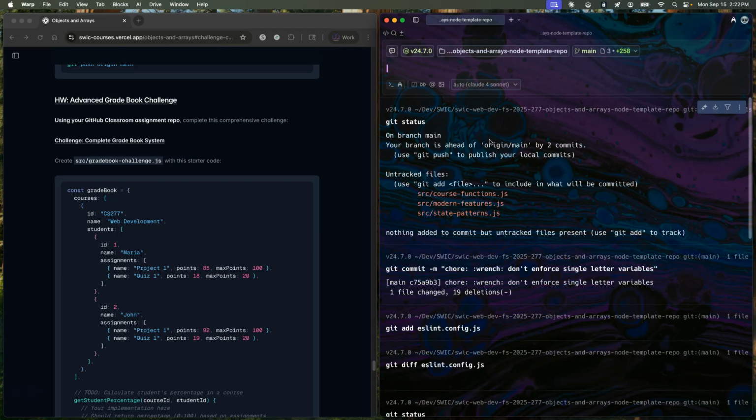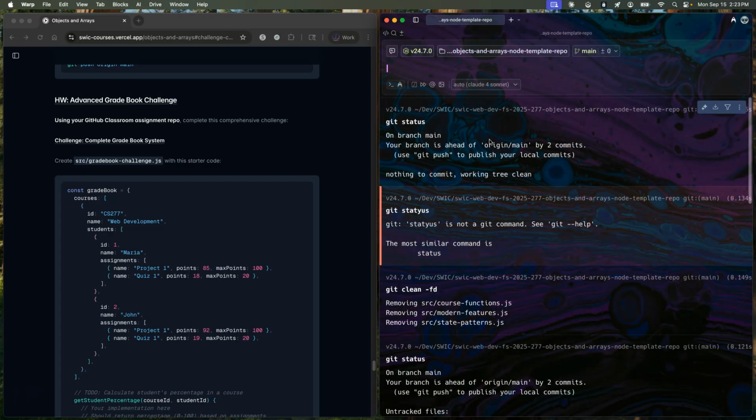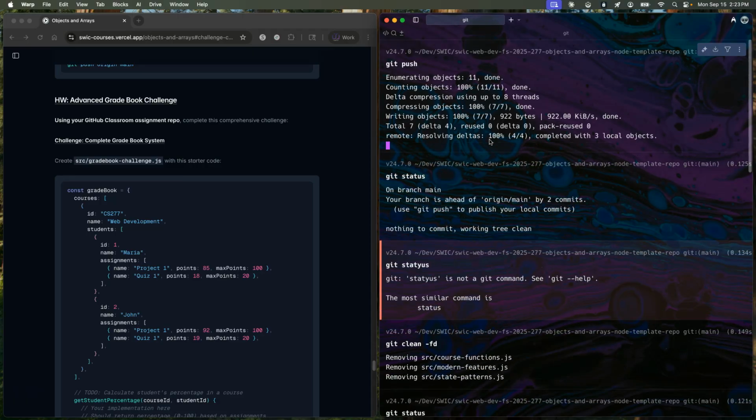And the rest of the changes, as I mentioned before, are basically copied and pasted from the lesson, so I don't want those changes. For the untracked files, I'm just going to say git clean. I forget what fd stands for, forcibly and something, including directories maybe. But if we do that, it removes all of those, and then we are on a clean slate. I can go and push those previous changes.